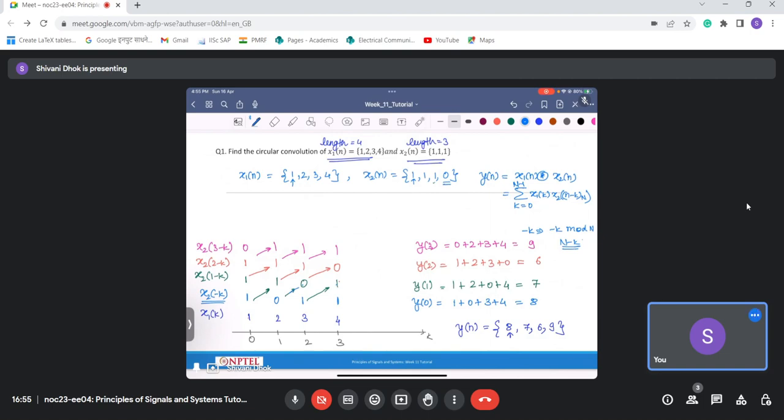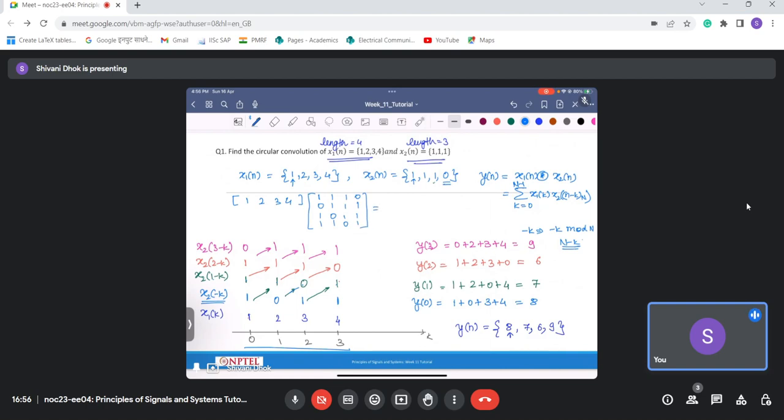Okay. So in the matrix method, what they do is, this is the sequence that we are having, x1 of n. We actually need four values, right? So we'll have this x1 of n, let's say it is 1, 2, 3, 4. And then we'll arrange these in matrix form. That is, first it will get multiplied with this, right? So this one is getting multiplied by 1, so it will be basically 1, 0, 1, 1. Then for 1, it gets multiplied by 1, 1, 0, 1. Then 1, 1, 1, 0. And then 0, 1, 1, 1.